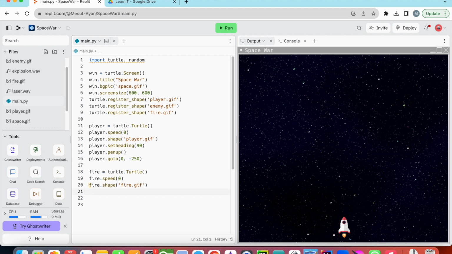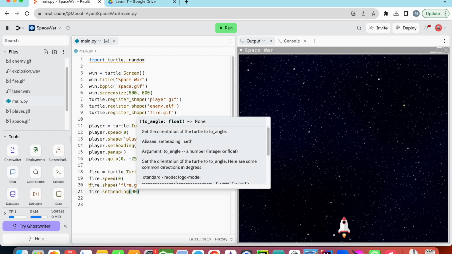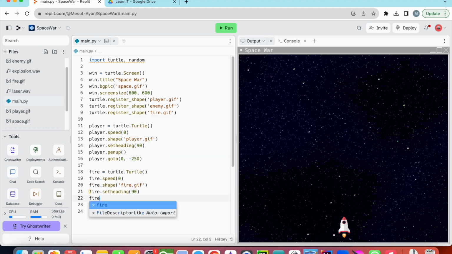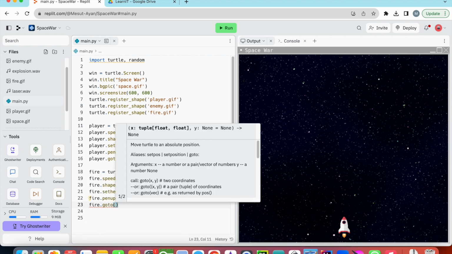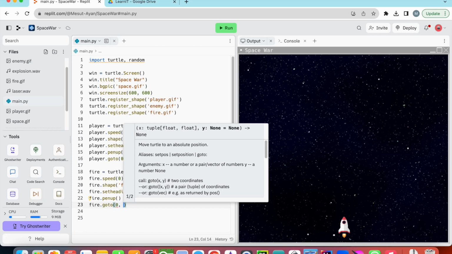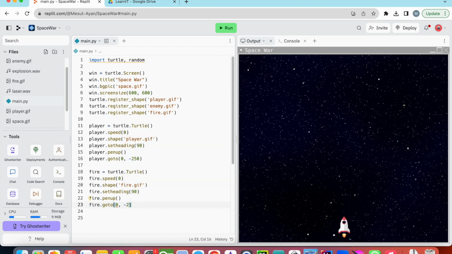A fire also will be setheading 90 degrees, and for fire also penup, and fire position will be a little over the player. So the player was at position minus 250. I'm setting this to minus 240. Okay, now let's check.